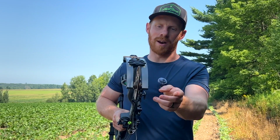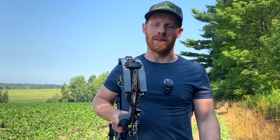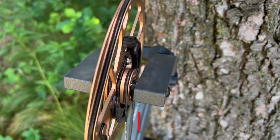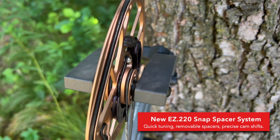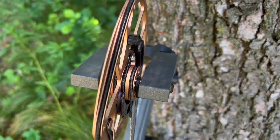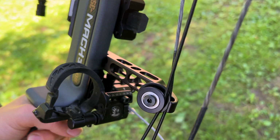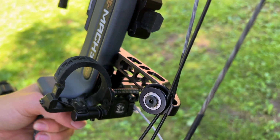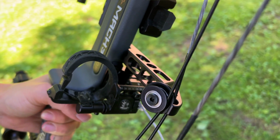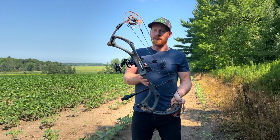The EC2 spacer system is something I want to highlight. It's a way to move the cam right or left on the axle, and you can do it in 0.20 increments, and that will allow you to get dialed in when you're paper tuning. It's a very user-friendly system that PSE is saying less time in the bow press means more time in the field. Very easy bow to tune with that system. You've got a Picatinny sight rail along with an integrated mounting system, and then PSE bows, as always, are made in the USA.